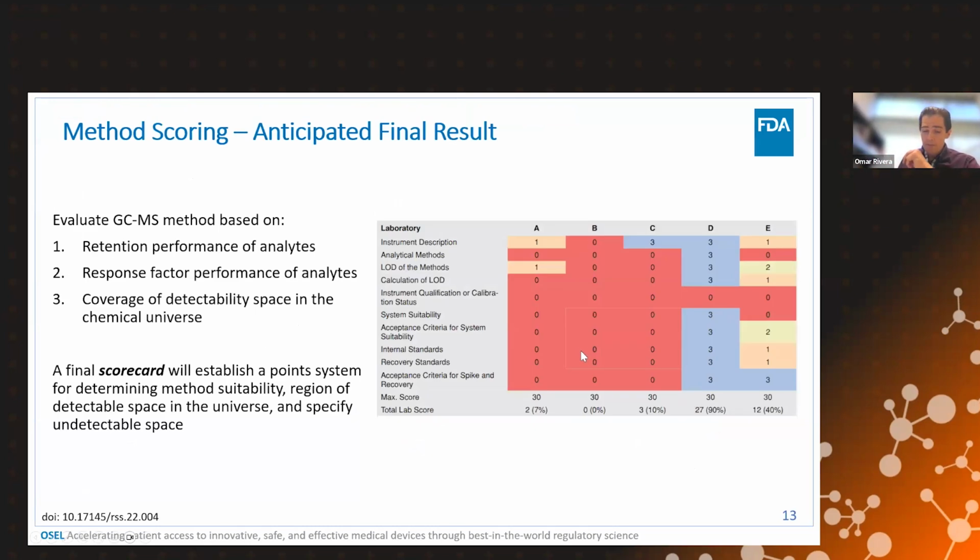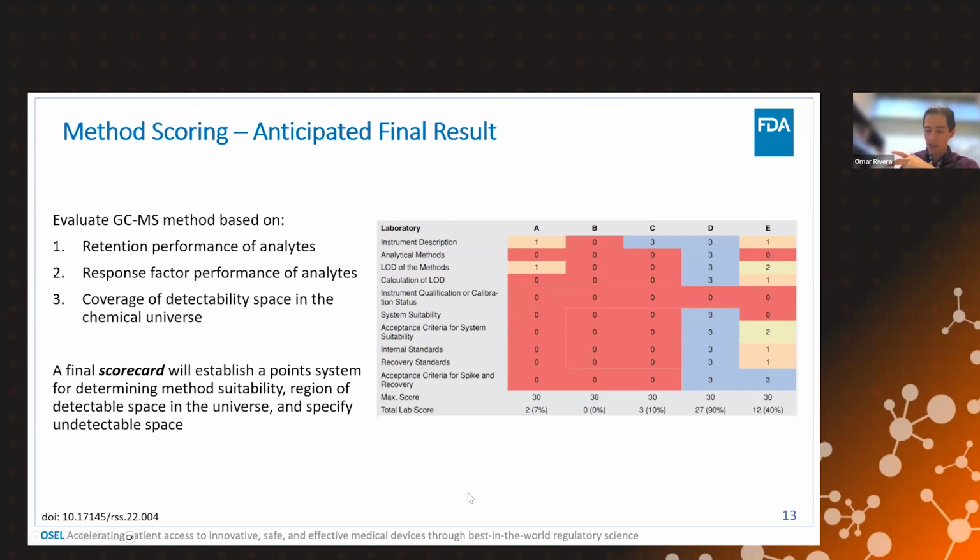So as I've also mentioned briefly, as part of the anticipated final results, once we have determined all the specific breath compounds from our work, our universe will consist of evaluating several different GCMS methods, employing a non-targeted approach. And when we are evaluating our GCMS methods, we will be considering all the modeling and the prediction, retention of all the analytes in the breath universe, as well as all the response factors of such analytes. So both the retention and response predictions are combined, and it's expected to determine the detectability of the space within that particular universe.